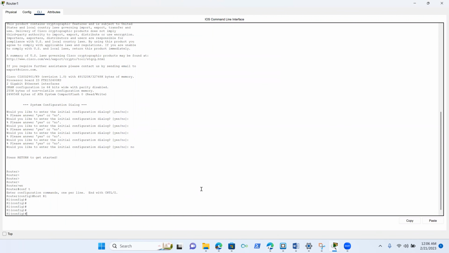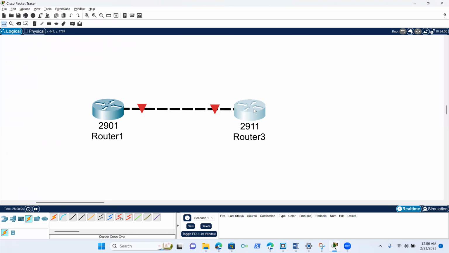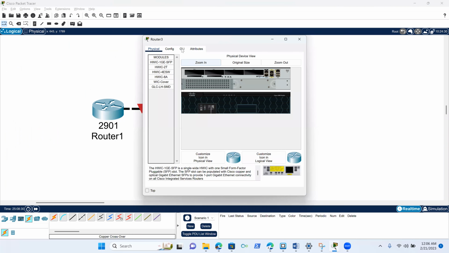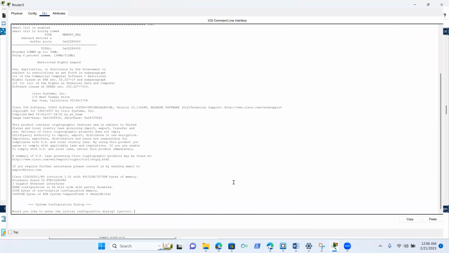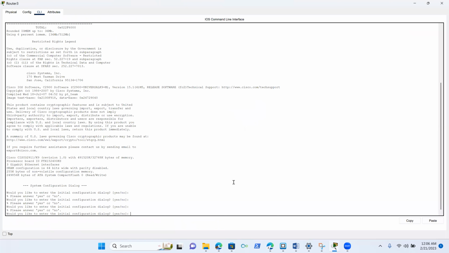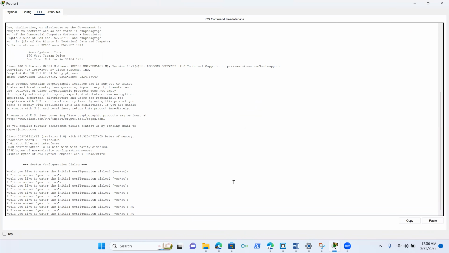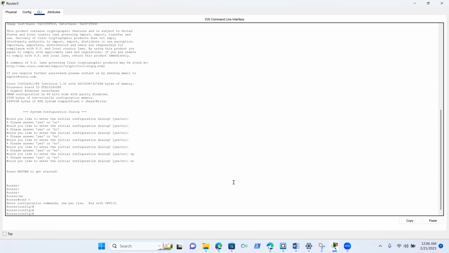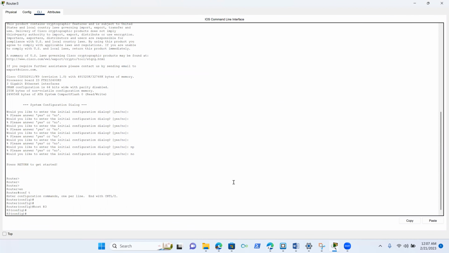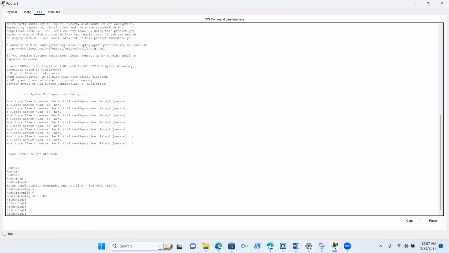Now close this, go to router 3, and configure the hostname router 3. Okay, so let's check.